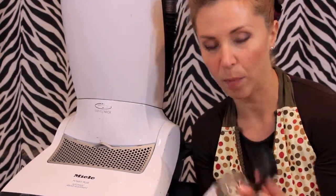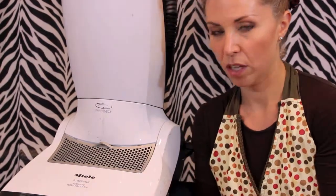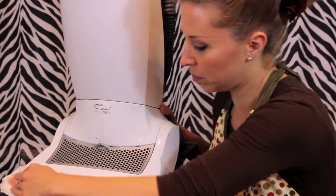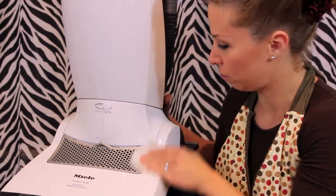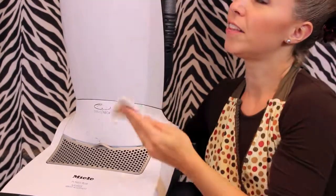All right, what I would do if you want to get that residue off is just follow up with some cleaner. As you probably know, I'm a big fan of natural cleaners like Caldrea or Mrs. Meyer's. Just spray a little bit on a paper towel. Just give it a wipe down. Now again, I did not do this very thoroughly. I encourage you to do a better job. But this just gets the residue off. And this smells really good too.